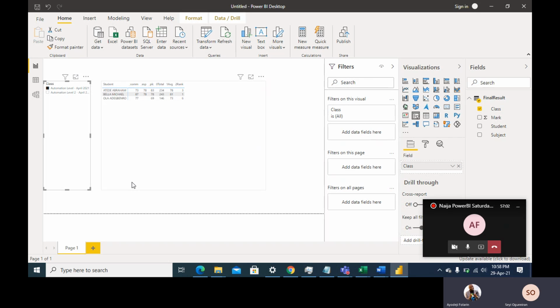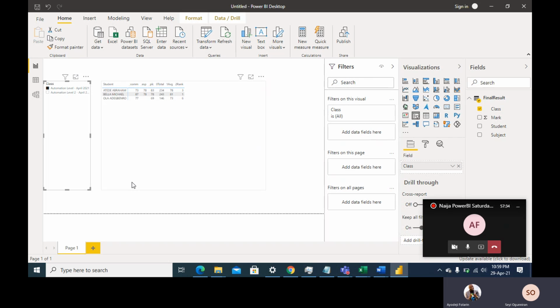Now, if one uses a measure, will it work? You can use a measure, but once you add it to the values, it will duplicate all these columns again. Yes, that's true, so you need to be careful managing that. I can't use it on a table either.